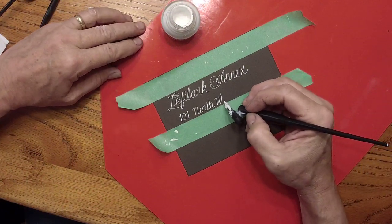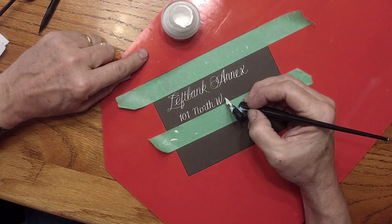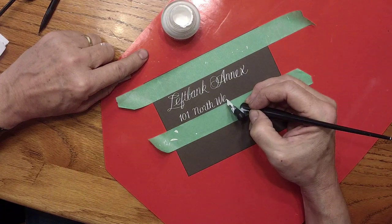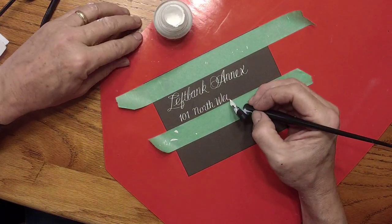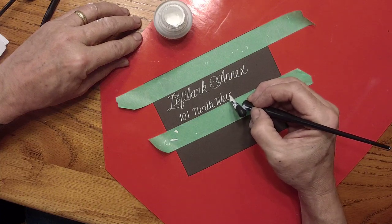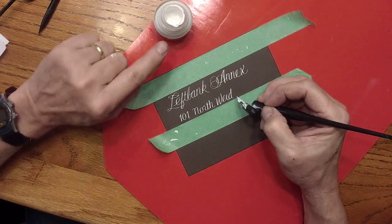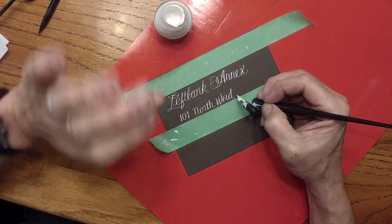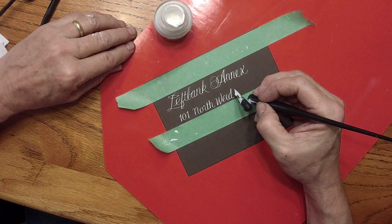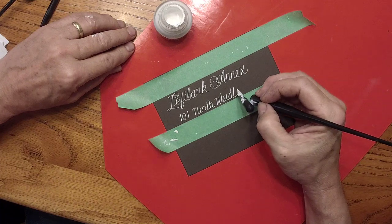So what happened earlier this evening is it was working, then I stirred it up, and it stopped working because it was too thick. And I was just irritated. And then finally, it dawned on me that, wait a minute, maybe the ink is too thick. Sure enough, that's exactly what the problem was. So I got my spray bottle, and I sprayed a couple squirts of water into the top of this bottle. I'm not gonna shake it up, I'm not gonna stir it up, I'm just gonna let it be, because now it's working just fine.